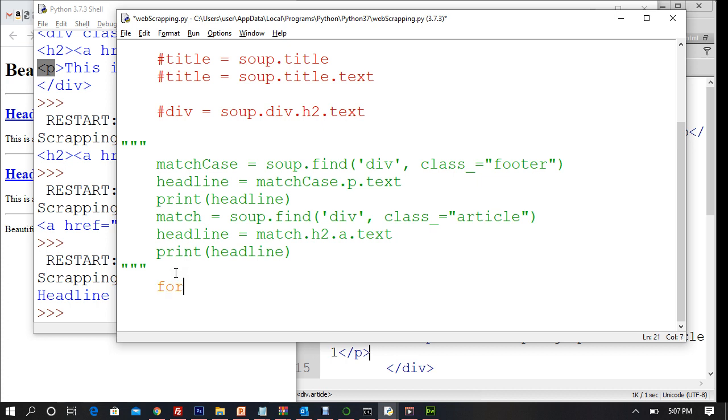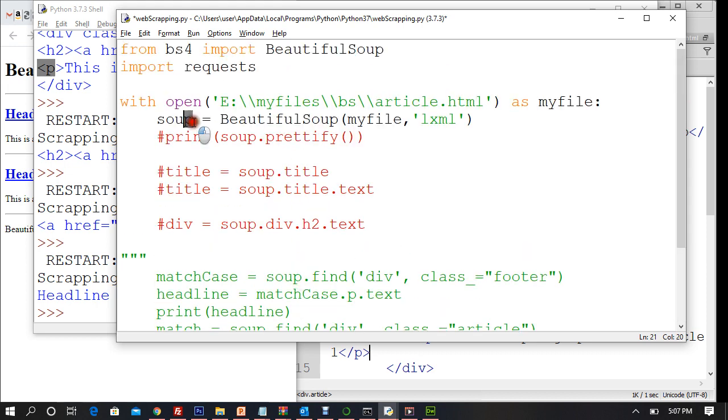Okay, let's go ahead with a for loop. So I will say for, let's call this article. Now this is a range variable in the for loop that you are now designing, right? So this is declared now. So I'll say for article in soup.find_all. Now, hey soup, what is soup? It is basically the instance of BeautifulSoup.